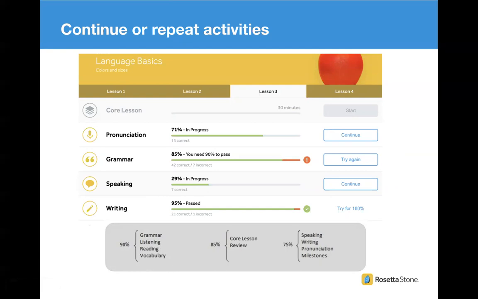But don't worry, you and your students do not need to memorize those figures. It'll always have on the screen for them if it needs them to get a higher score in order to pass. So in my example image here, you can see that for my grammar lesson activity, it says I received an 85%, but I need a 90 in order to pass. And so now the button over here that used to say start, now it says try again. Yes, it's a really helpful feature for students to be able to see their progress and to know exactly, from the outside looking in, how they're doing so far.